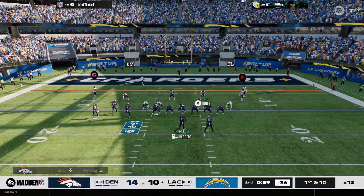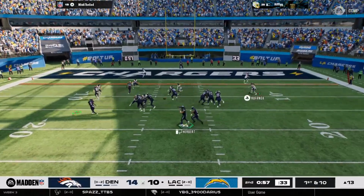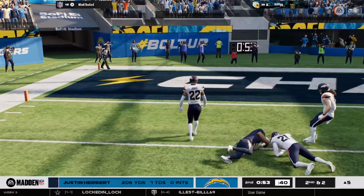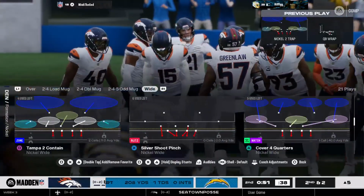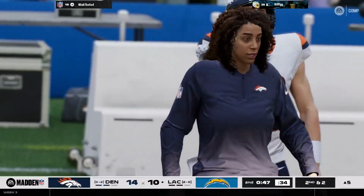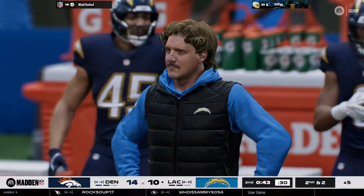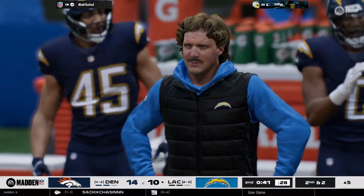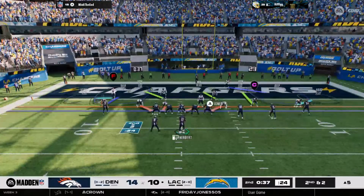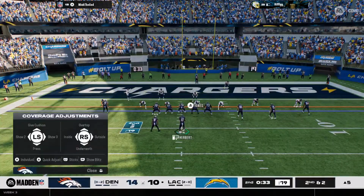They work first and 10. Quick throw on the RPO to Harris. And he'll get about 8 on that one. Most of it coming after the catch. It's second down. All right, so anytime you're facing the blitz, the best thing you can do as an offense is just get the ball out of your hand. Get into the hands of the receiver, run after catch. In this case, nice job by the defense, rallying to the ball. Modest gain.